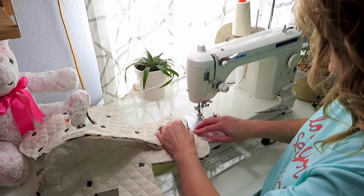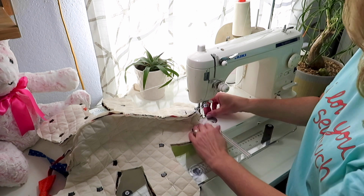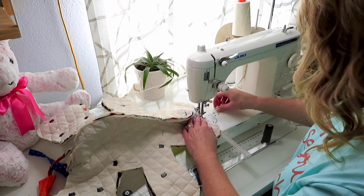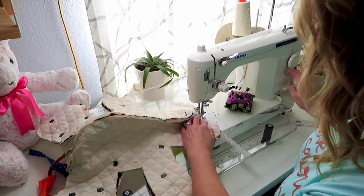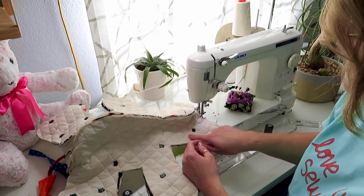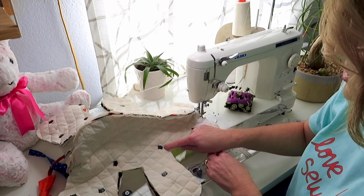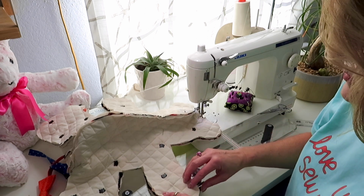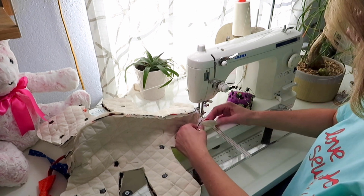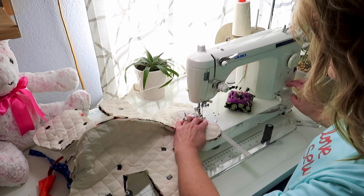Okay, so we're going to start on the top, right at the seam. I'm going to put my needle in there, pull my cat pin out, and I'm going to back stitch. So this entire process, I'm going to go around between 1/4 of an inch and 3/8 of an inch. It doesn't have to be exact, you just want to make sure that you catch both sides when you're stitching. So just keep that in mind.